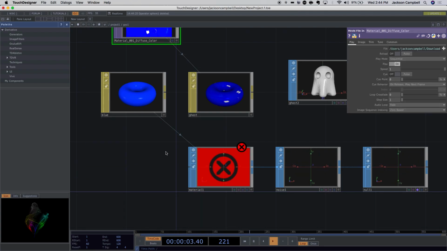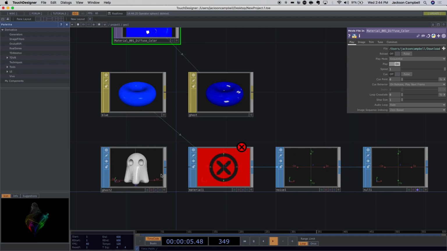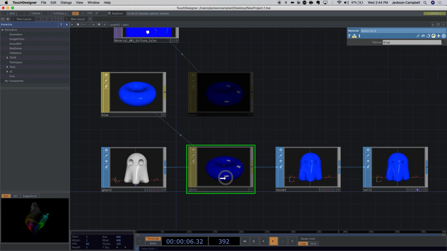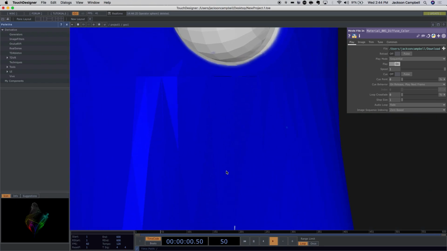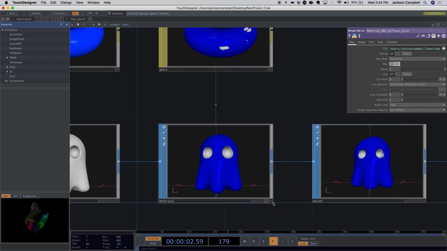Delete the sphere, put the ghost down here, patch in the ghost, and by default we get the blue material that we created. We're going to redo this with the ghost material, so just drag that over and add, and now we get a ghost with white eyes the way we want.